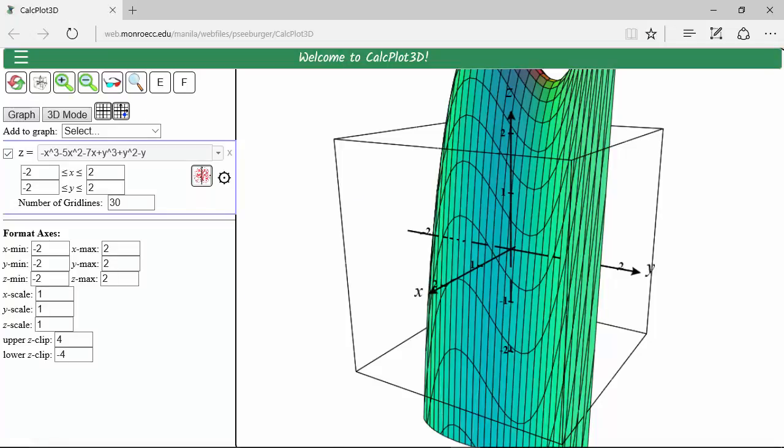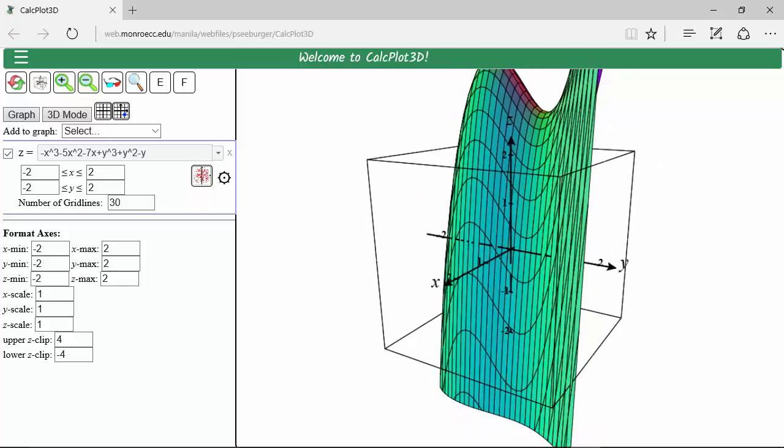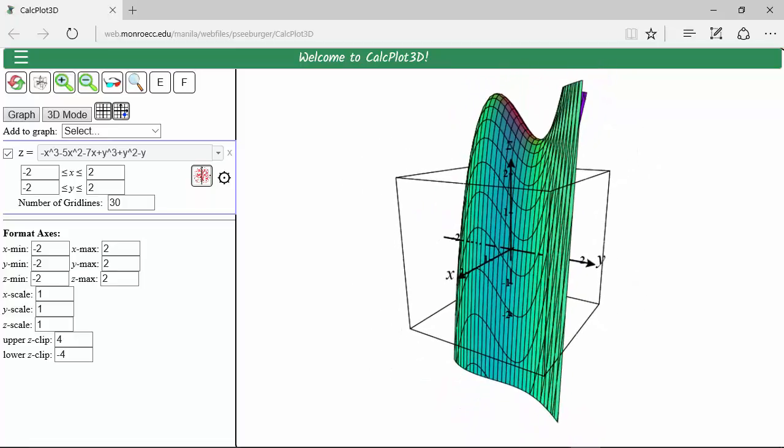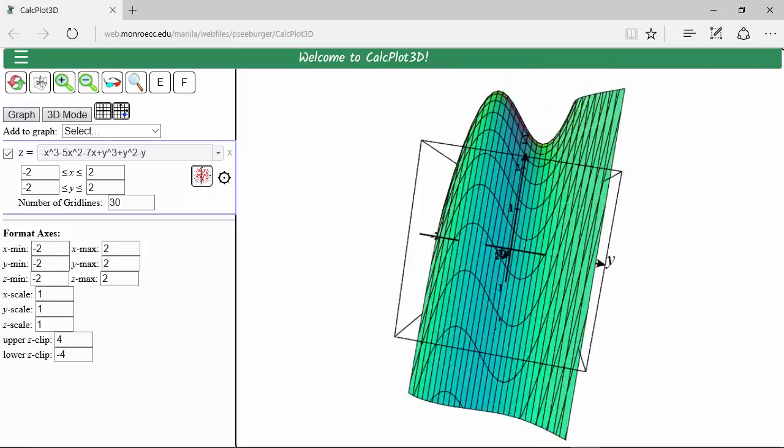So I went ahead and typed the equation into the line here, and I hit enter, and this is what it gives us. Now, if you scroll out a little bit, it makes it a little easier to see. I'm doing this by pressing the control key and the wheel on my mouse, bringing it down. You can do it in your browser however you want. Even if you can't figure out how to do that, you can always just turn the graph to see what we want to see.